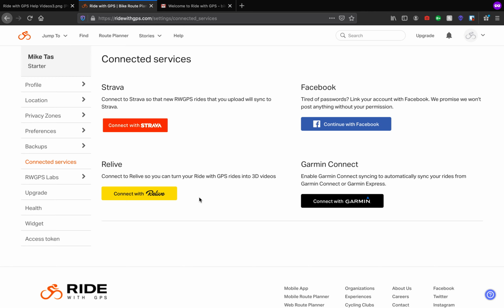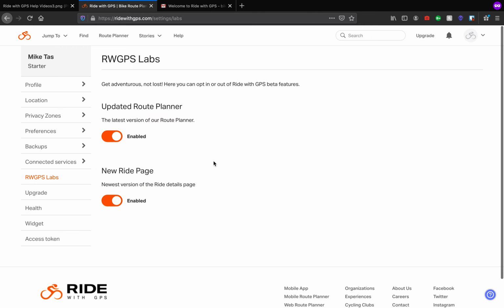But that's not important for our tutorial right now, so we're going to move on. But feel free to explore this. The Ride with GPS Labs. So this is where they're introducing their beta features. So features that are in the development pipeline, but not necessarily integrated into the full master software. And we get to choose what kind of features we want of these. These are updated regularly. They're not always the same. So maybe your screen looks different to mine. But anyways, we're going to leave all this enabled because I love working with the new technology.